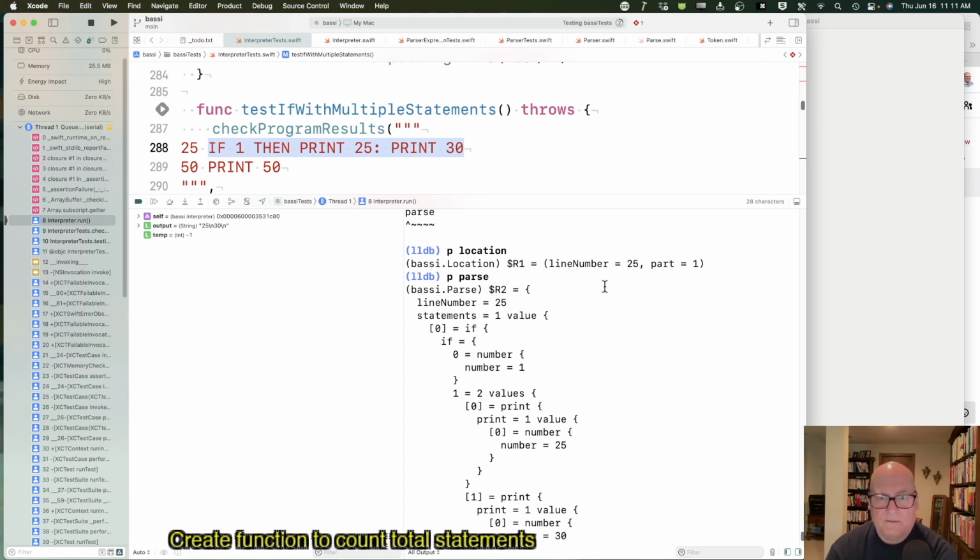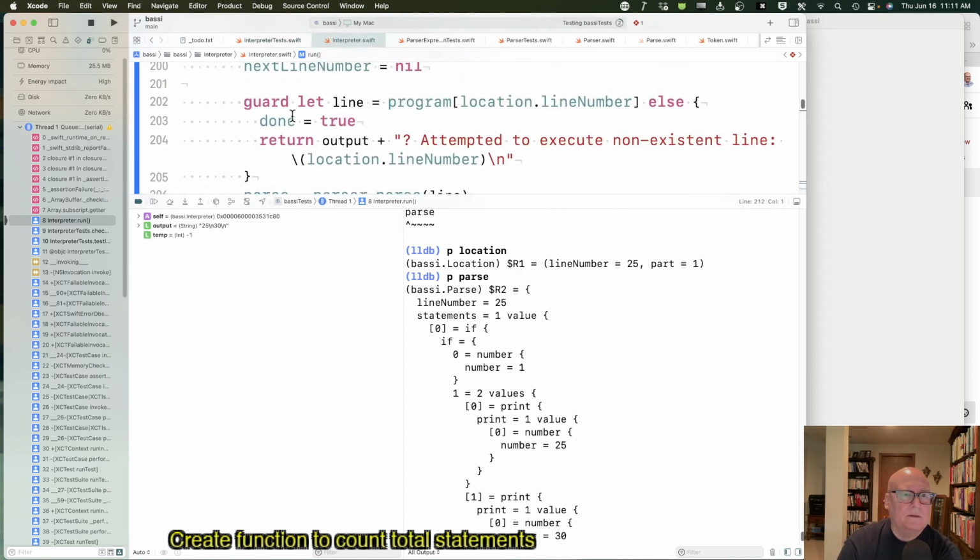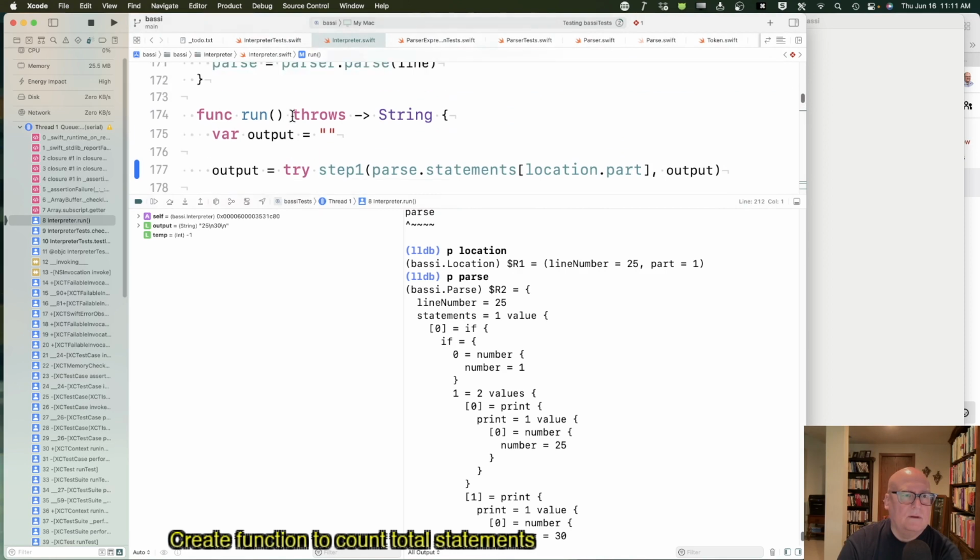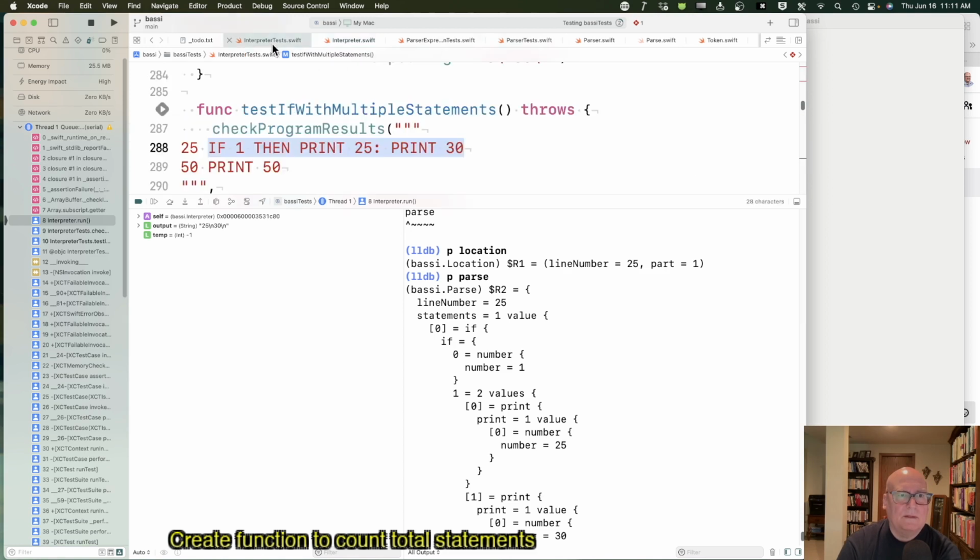We're at the top level. Line 25, part 1 doesn't exist. Why did we get there? All right, let's break in there and run that test.